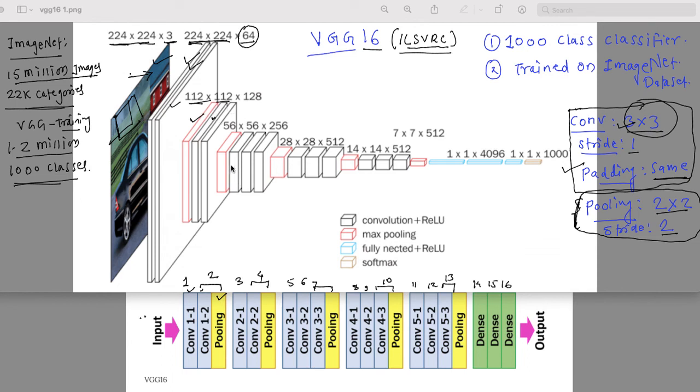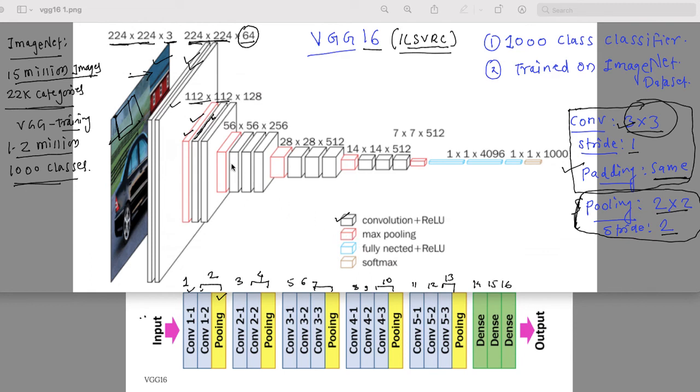Now here we are applying, sorry, this is a convolution layer. This was a pooling layer which reduced the size of the image to half. Now again on that pooled image, we are applying the convolution operation. You see, the black lines are the convolution operation. The pooling operation is red lines.